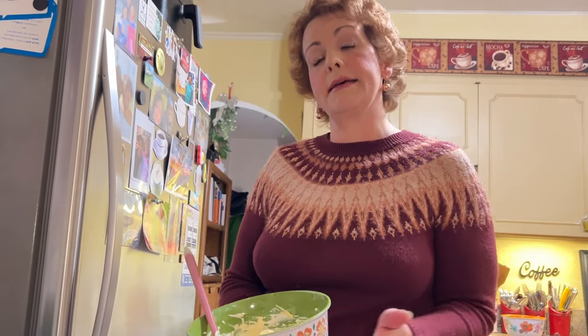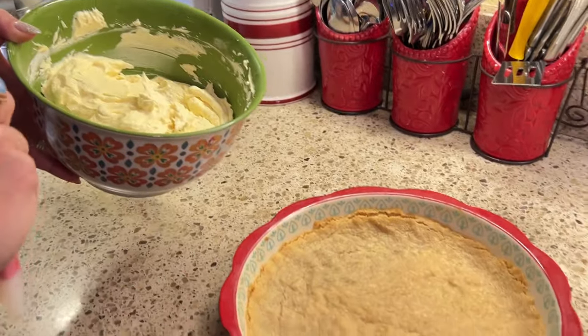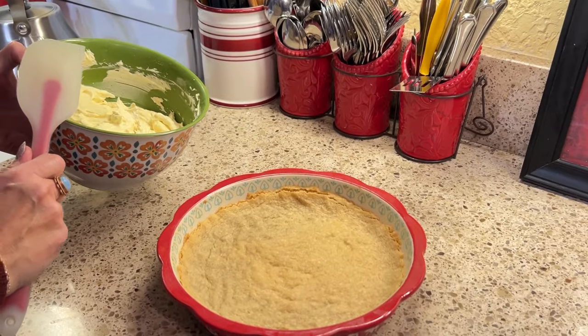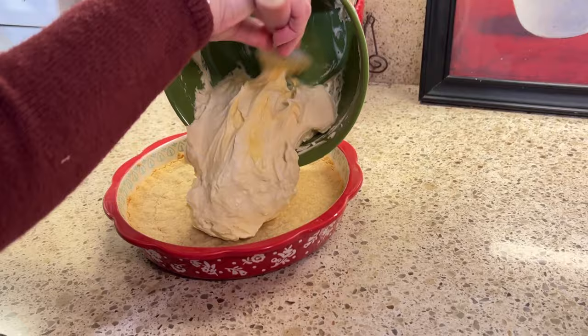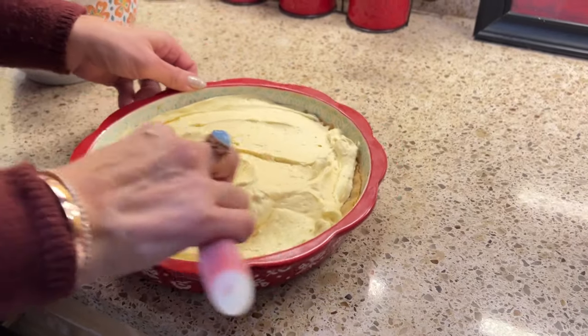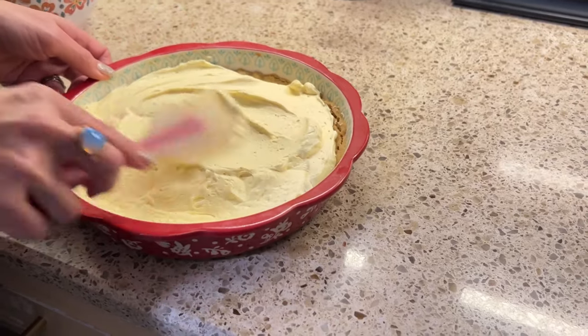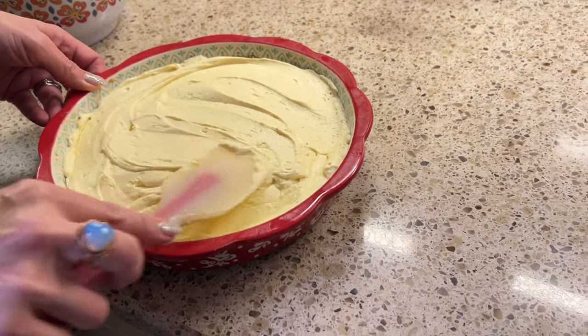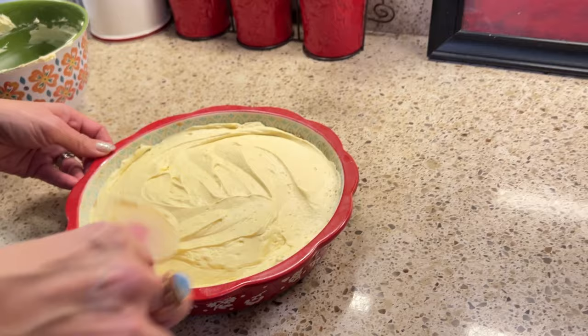If you are making a large shortbread crust like I did — my pie dish is nine and a half inches — you could add additional whipped cream if you want more filling. That is completely optional. Our crust has cooled and I'm going to go ahead and put our eggnog cream filling inside. I'm just going to put everything in the center and then spread it out. It looks beautiful — rich and creamy, smells delicious. I wish you had smell-o-vision because this smells like Christmas to me. I am going to cover this and then I will see you in four hours or overnight.